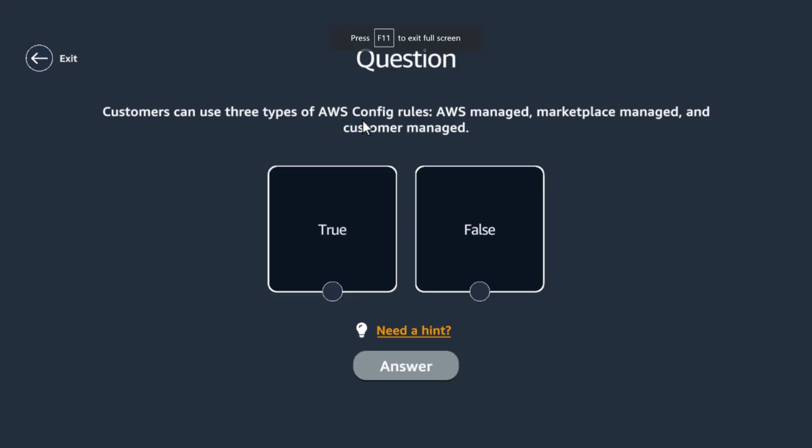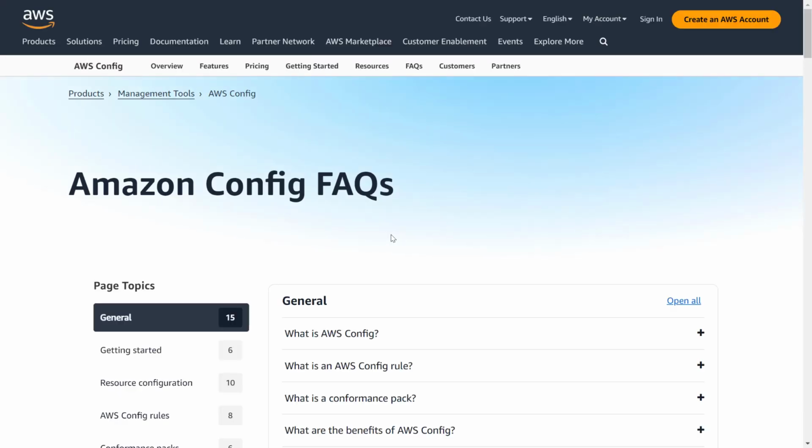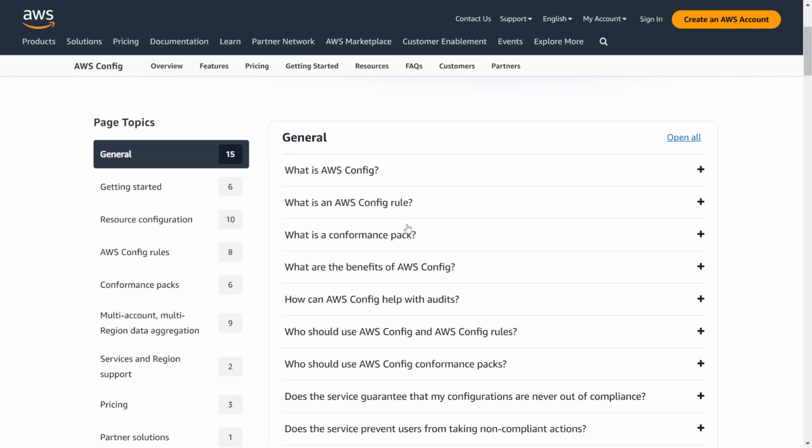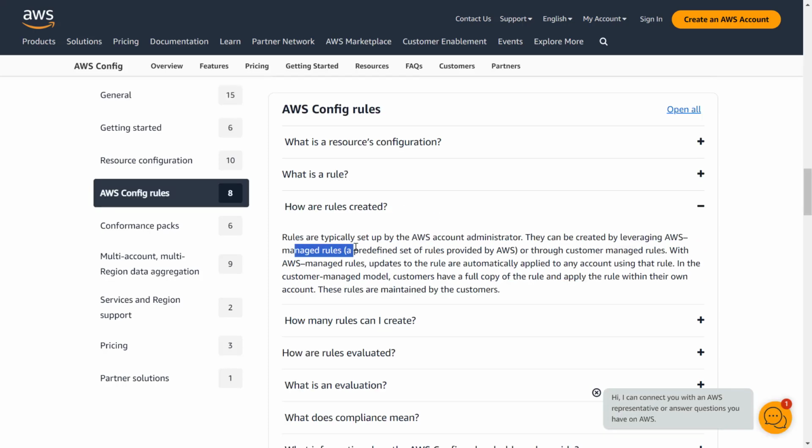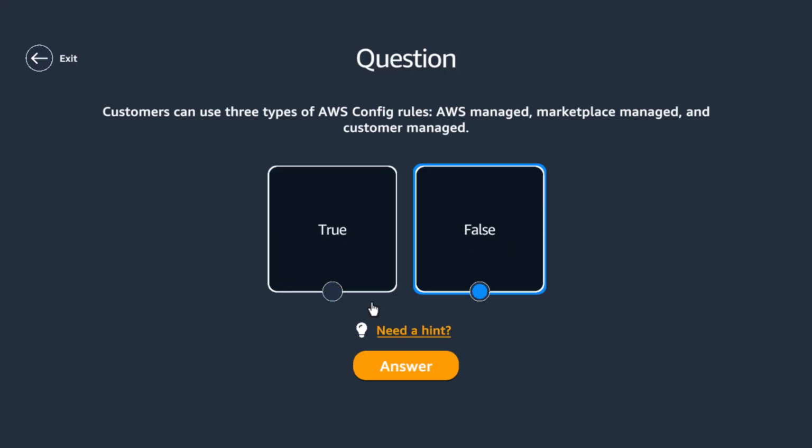Customers can use three types of AWS Config rules: managed, marketplace managed, and customer managed. Huh? I don't know about marketplace managed. Maybe it's a thing, I don't know, but I don't think it exists. Nah.